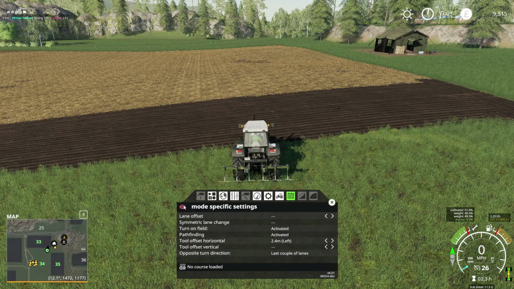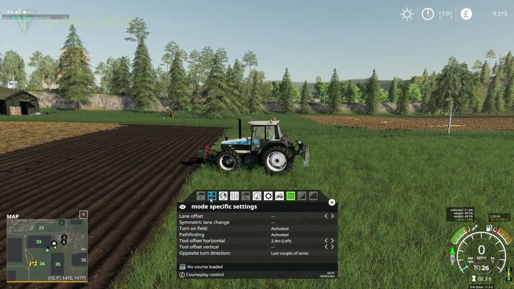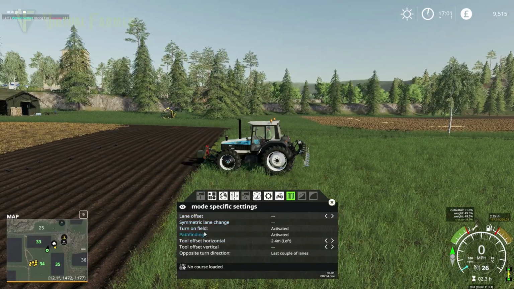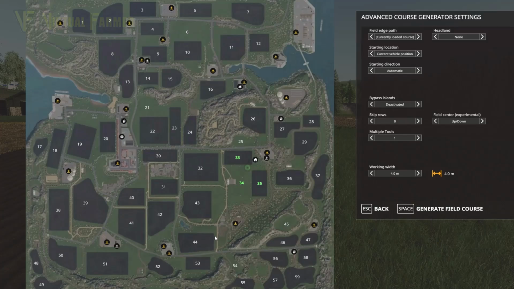Wow. This is a little bit new. So I've downloaded a new version of Course Play. Not 100% sure how I do generate course on this at the moment. Course generation. There we go. So it's a menu. Actually, it's a new option menu. It's completely changed. So we want field 33 user.